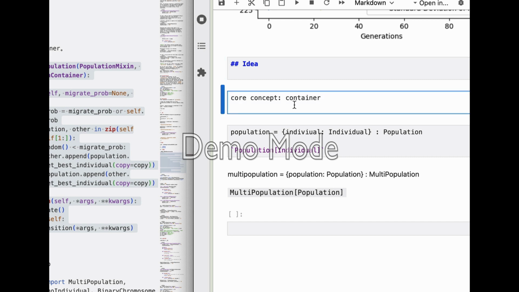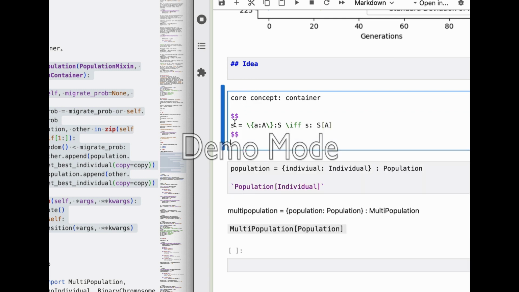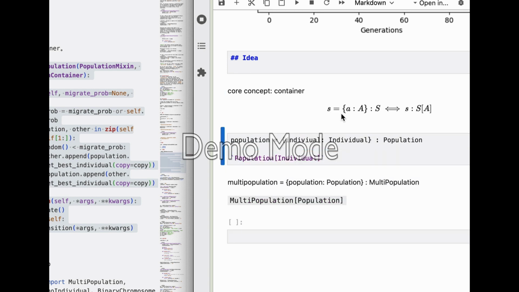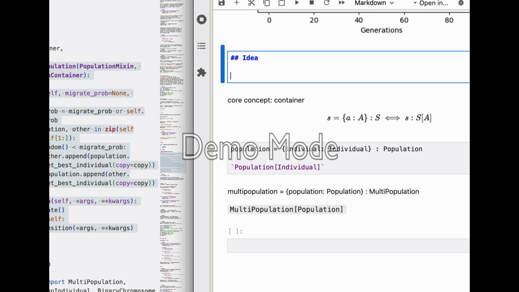I use an expression to denote a container: S equals A in type A, and S itself is in type S. Equivalently, it can be expressed as S in type S[A]. It really looks like an algebra system. I call such a design algebra-inspired programming.